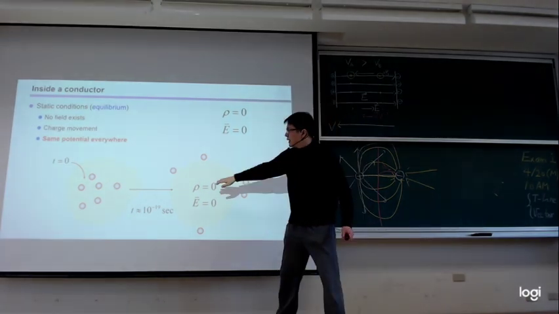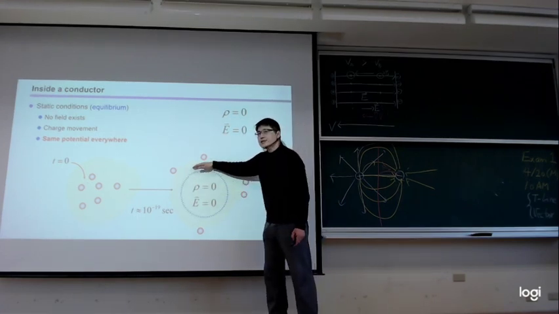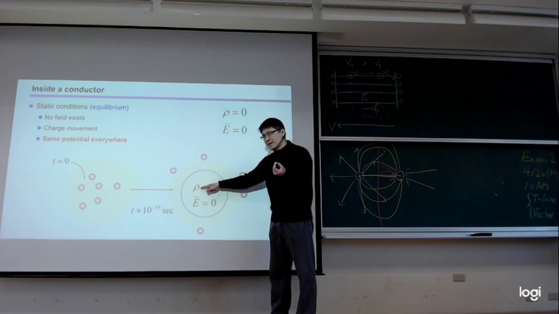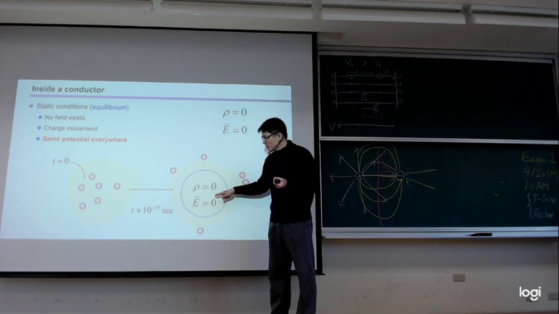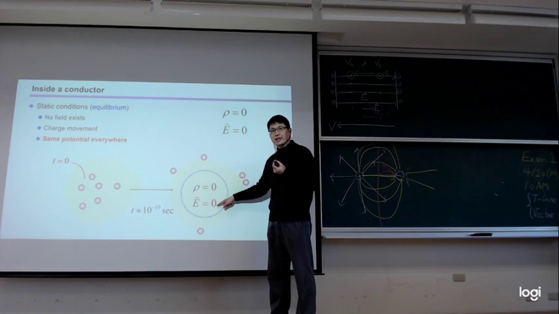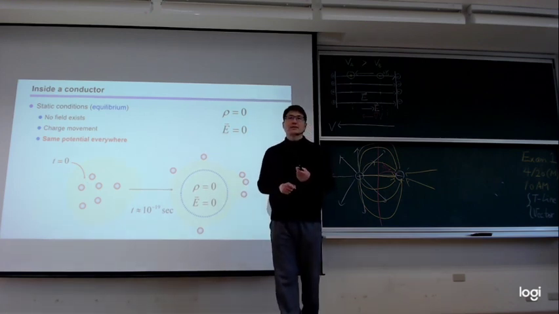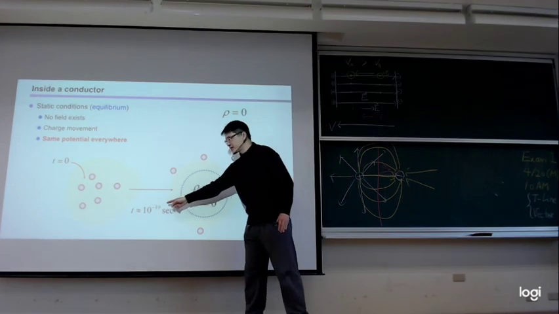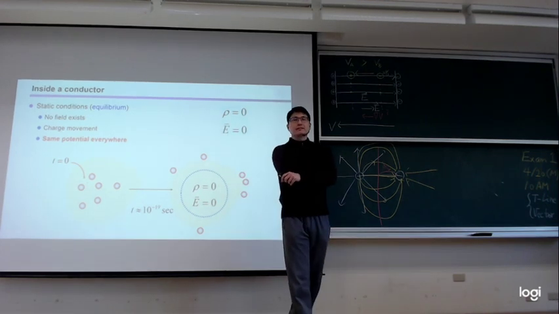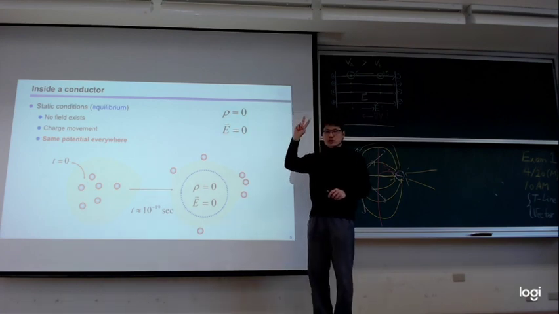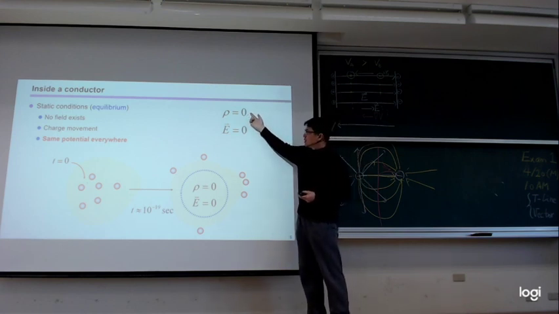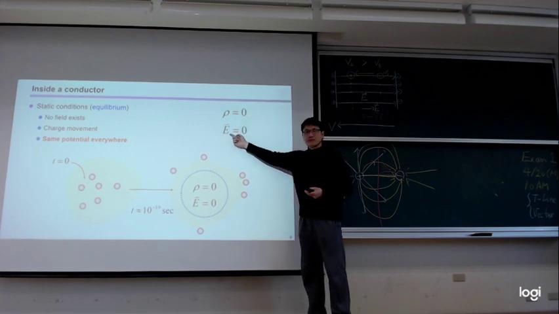So that inside the metal, you still don't have charge density. And if you don't have charge density, by Gauss's law, you cannot have electric field intensity distribution. Okay? Later on, I will prove it to you. I can even show you the time scale. It's really zeptoseconds. But up to now, the two basic assumptions for a perfect metal are: you cannot have charge inside the metal, and you cannot have field inside the metal.